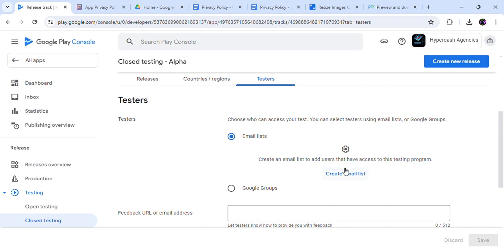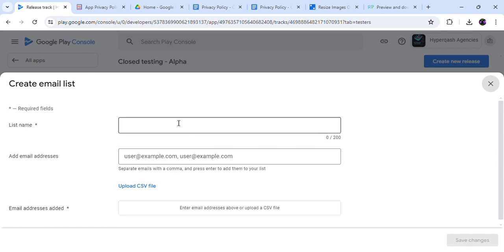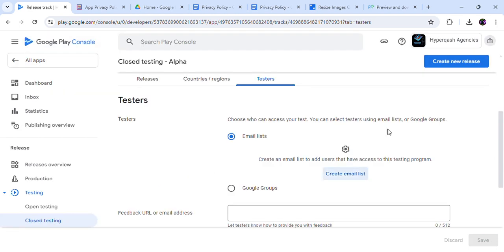You just create an email list and list all the email addresses, with a comma between each, or you can upload a CSV file, so that all those users, 20 or more, test within 14 days.